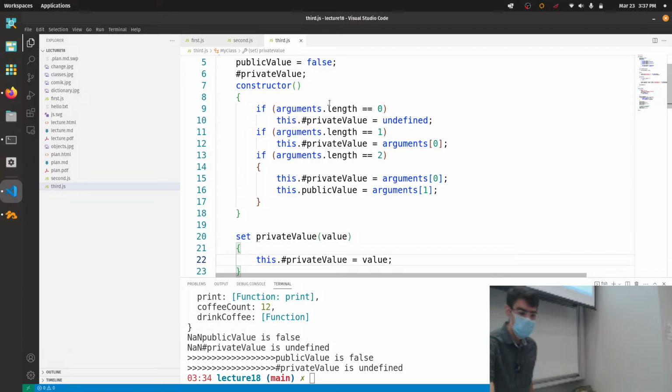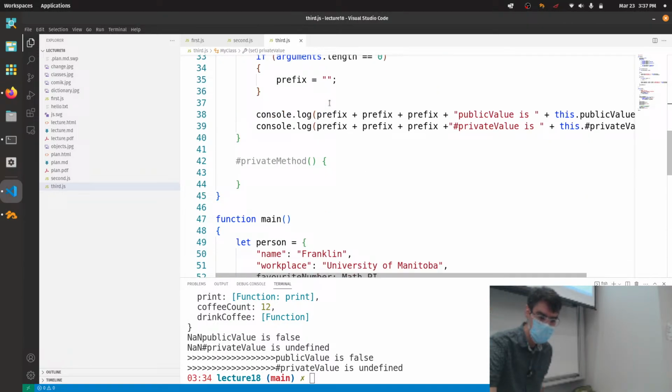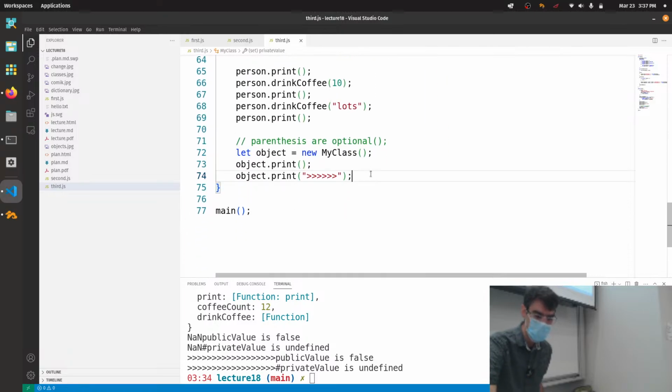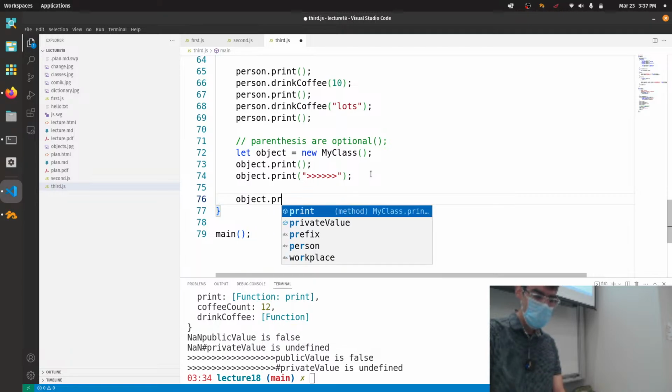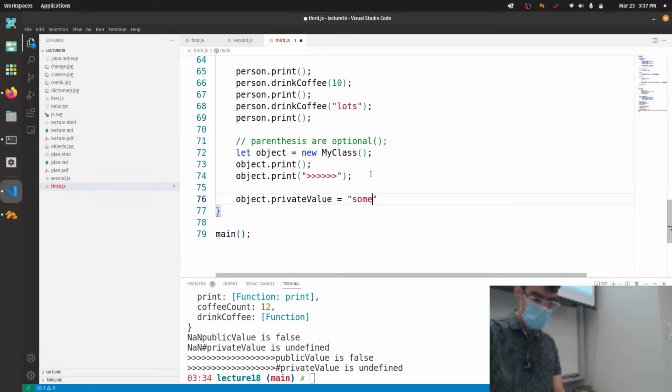What this gives us the ability to do is, outside of my class, I can now say object.privateValue is equal to something. It looks like I'm changing the property, but I'm calling the method. I'm calling the mutator that I've defined on that class.